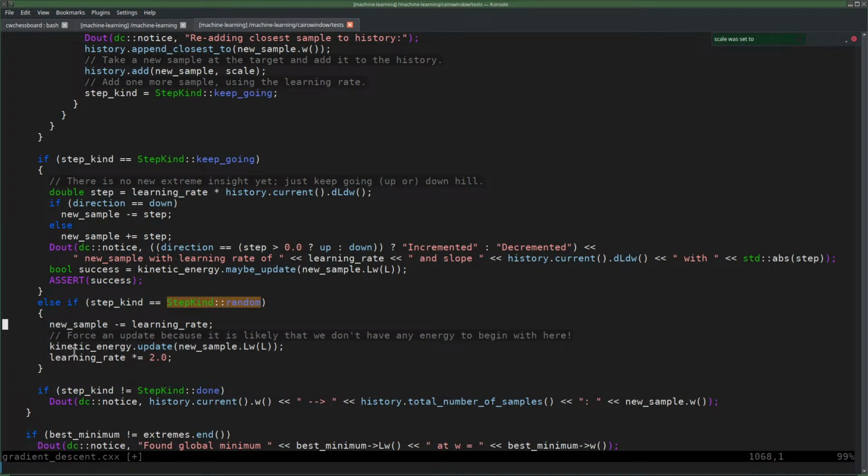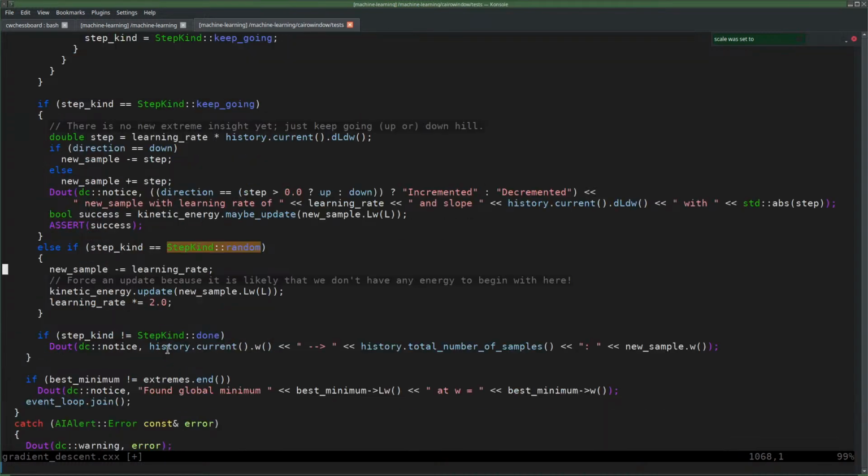So by adding this energy stuff, this breaks down. This code was added yesterday, especially for when you start in the minimum already.